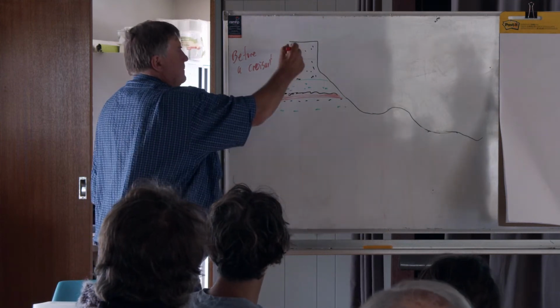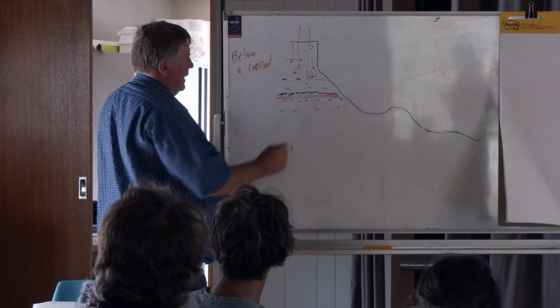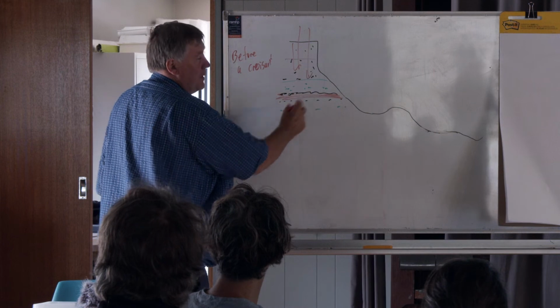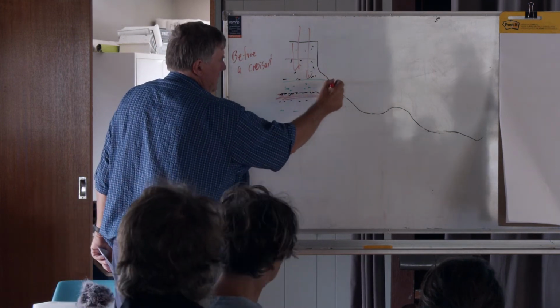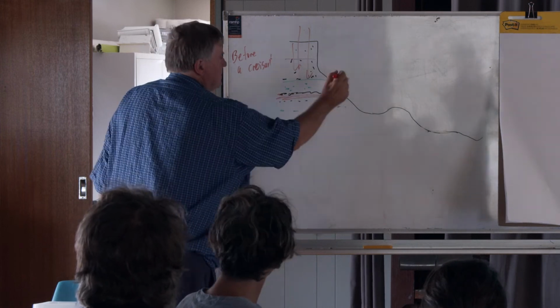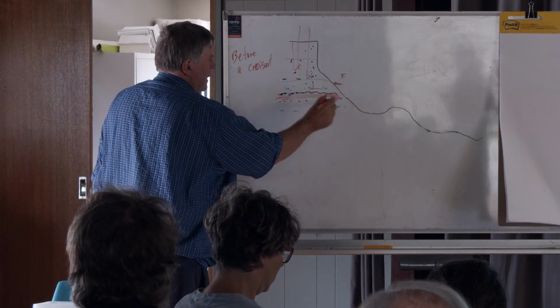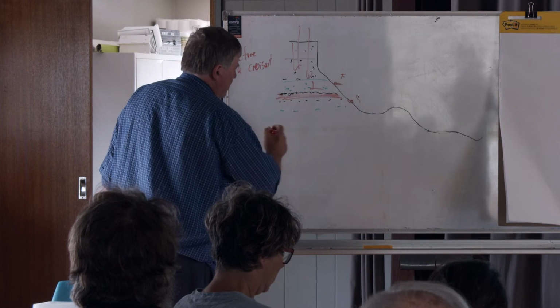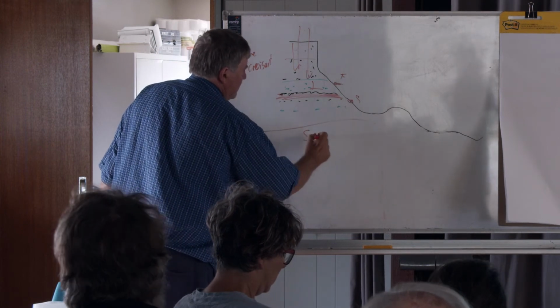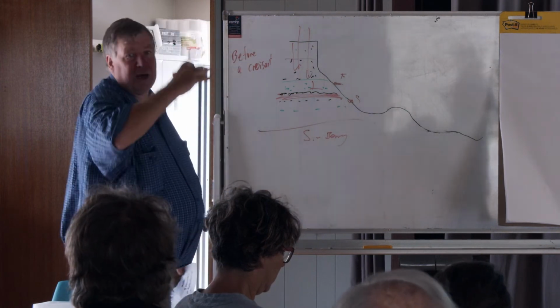This is fresh. The water that goes in here is fresh. Hits this salty layer and it becomes very, very salty. If you've ever got a spring that pops out here, it's fresh. If you've got a spring that comes out once it hits that material and goes through, probably salty. And then underneath you've got the Shoalhaven, which is usually the Berry formation. So it's a flat layer cake.